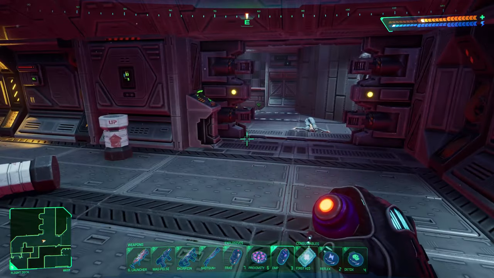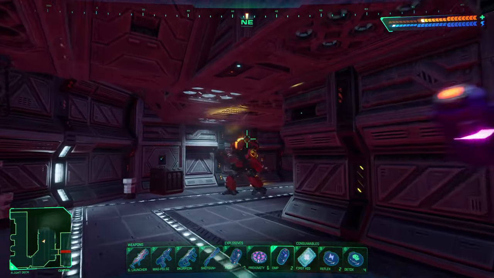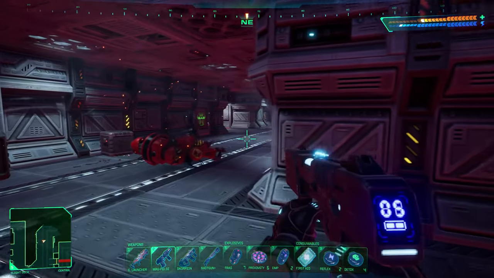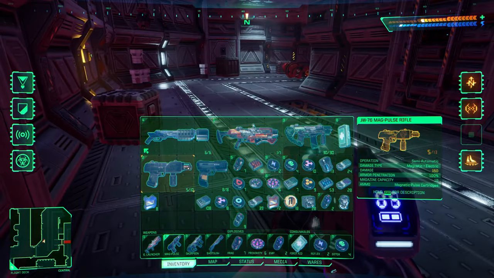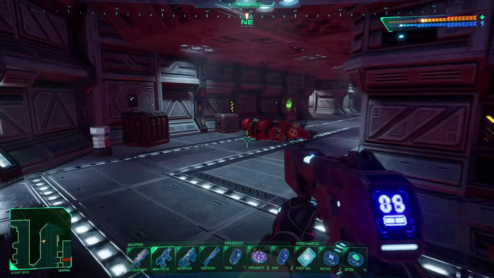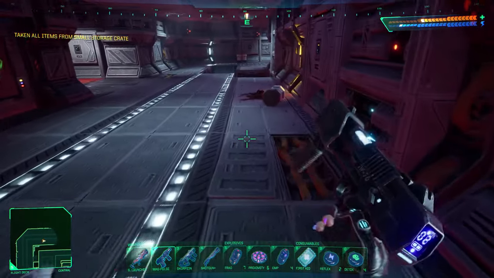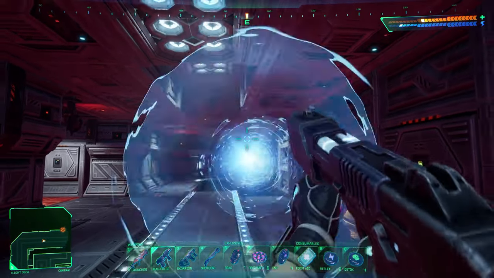Where is it? We're good. Oh, you know, I don't know why I threw that EMP grenade. Why didn't I use my grenade launcher? I guess because I forgot it existed. Oh. Ah!